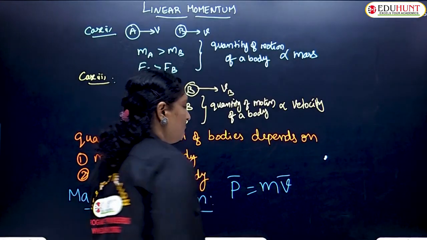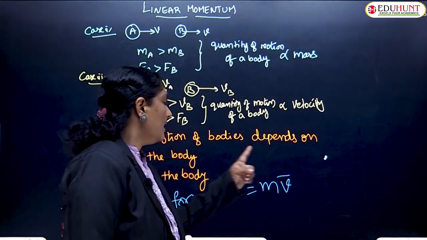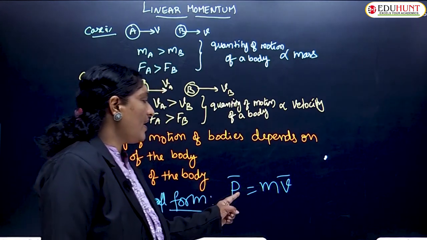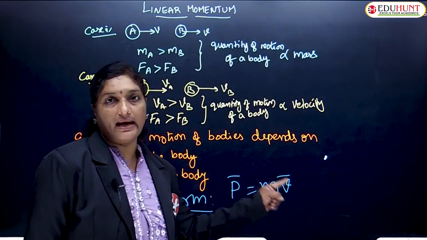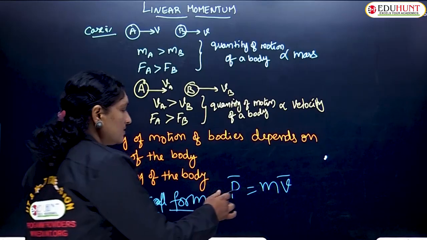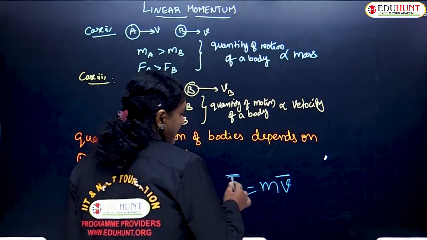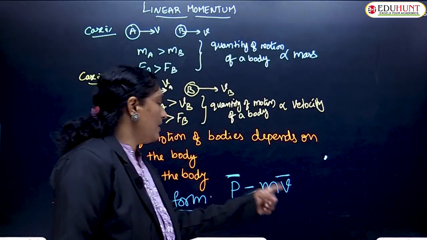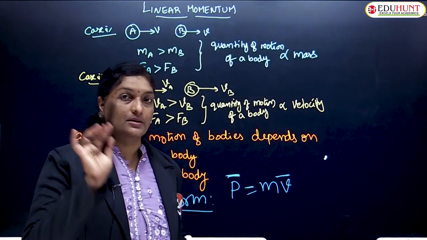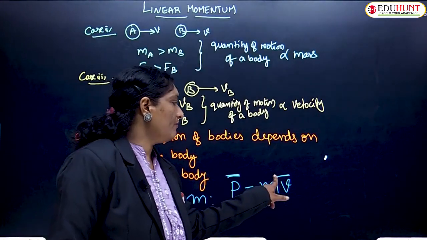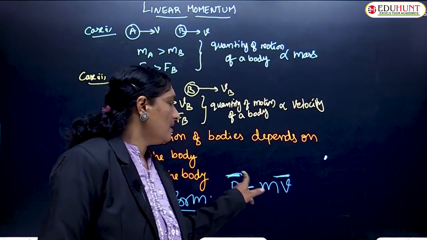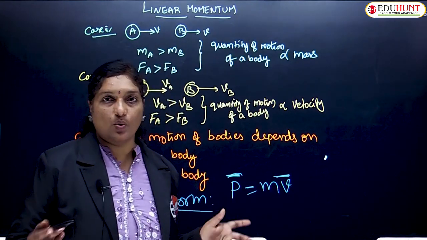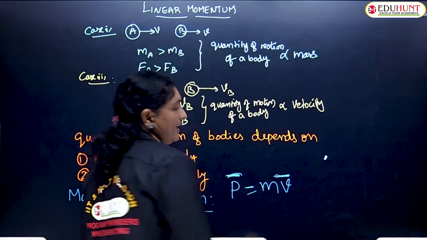If v indicates the velocity of a body and m indicates the mass of the body, then the linear momentum p is defined as the product of mass of the body and velocity of the body. Children, you would have observed that here I kept a bar over here. This bar indicates a vector quantity. Here velocity and momentum are vector quantities. So to represent vector quantities, I write this bar over them. But mass is a scalar quantity, hence I need not write any bar over that. Always vector quantities are represented by a bar overhead.